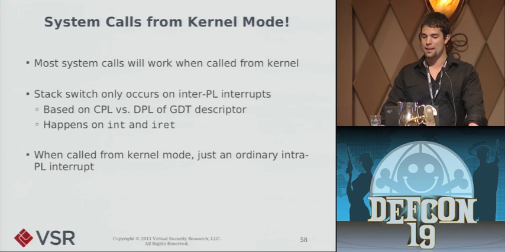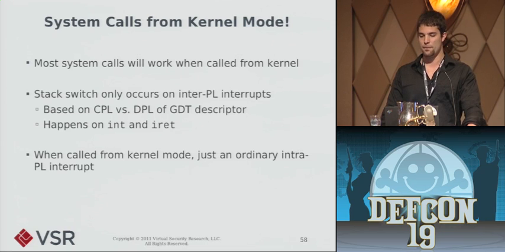It turns out that most system calls will work perfectly fine when you call them from the kernel. The details of this, you just need to know some x86 trivia, but basically the problem that I thought might arise has to do with the fact that when you transition from userland to kernel mode, you switch stacks to a kernel mode stack, and I thought that that might screw things up. But this stack switch only happens when you're changing privilege levels. So if you make a system call from kernel mode, you just skip the stack switch and use whatever stack is still there. And this is just like any other interrupt that is intra-privilege level, as in, there are lots of interrupts that can be called from ring 0, and there's really no problems here.